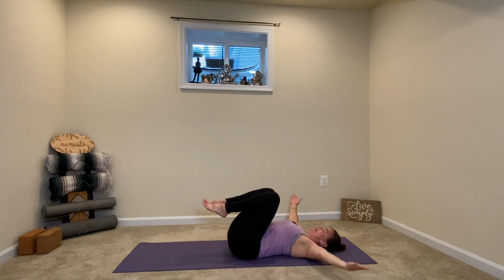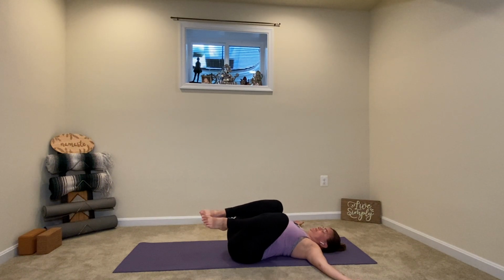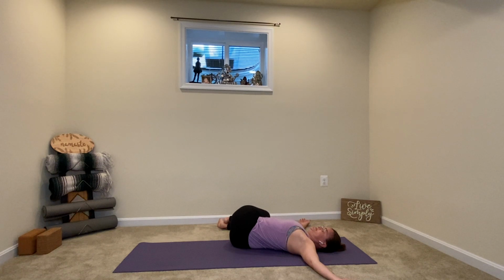And then set the arms out to a T shape. Easy supine twist here. Lay both knees down towards the right side, just all the way down. No holding, no balancing. Just be now. If you'd like to straighten the top leg and catch it in your right hand, go for it. Just emphasizing a little of the work that we've done earlier, if you've added that in.